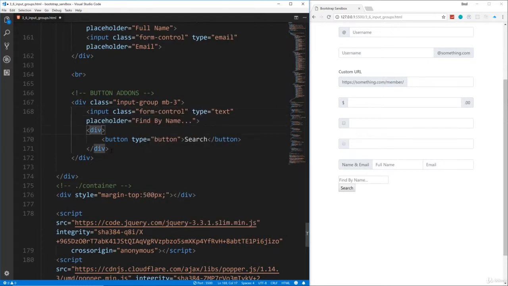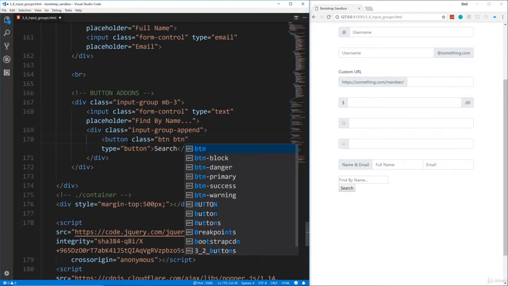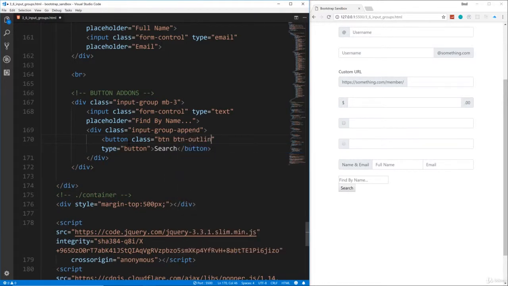And then this div here, we're going to add the class of input group append, since it's after. And then for the button, we'll just add a standard button class. And let's do outline secondary, and save. And there we go. So now we have a nice little search form.